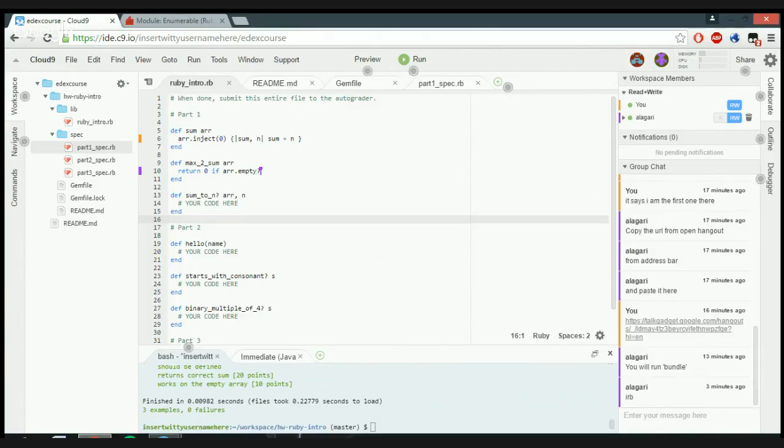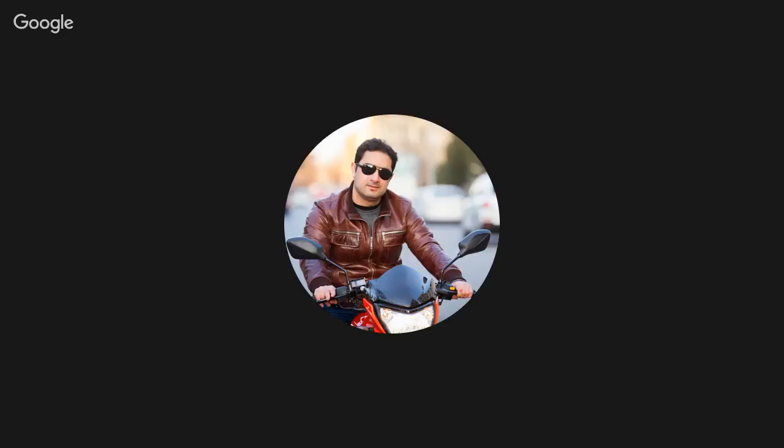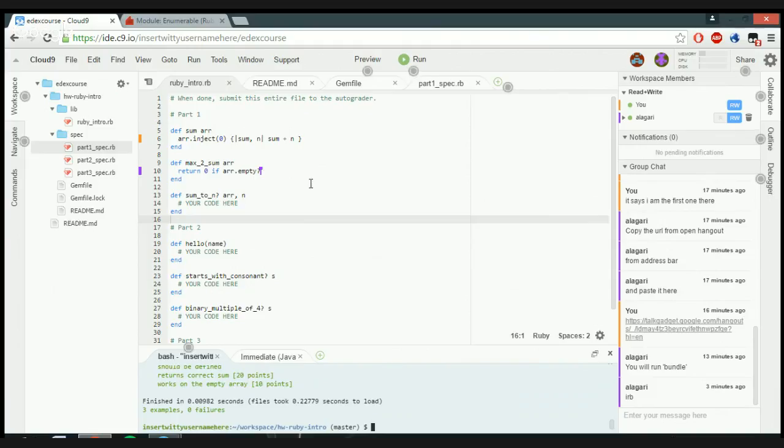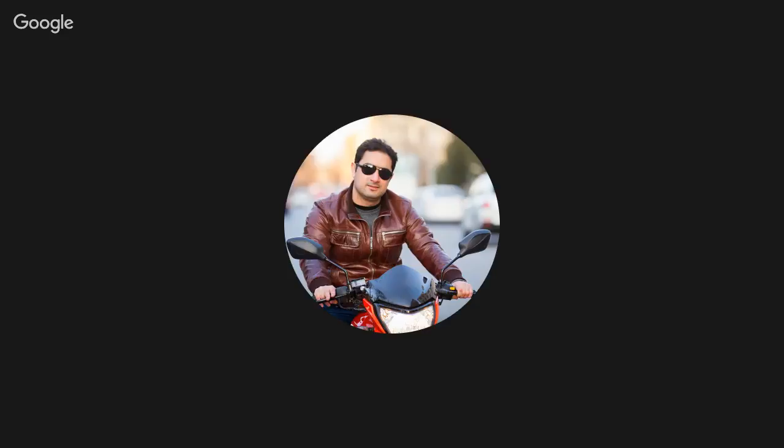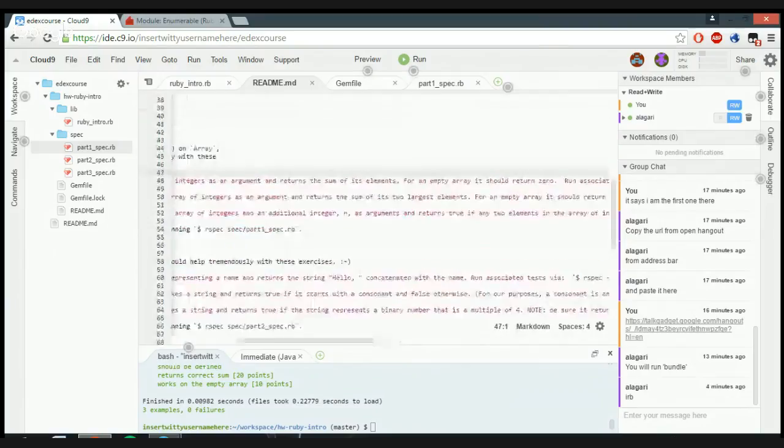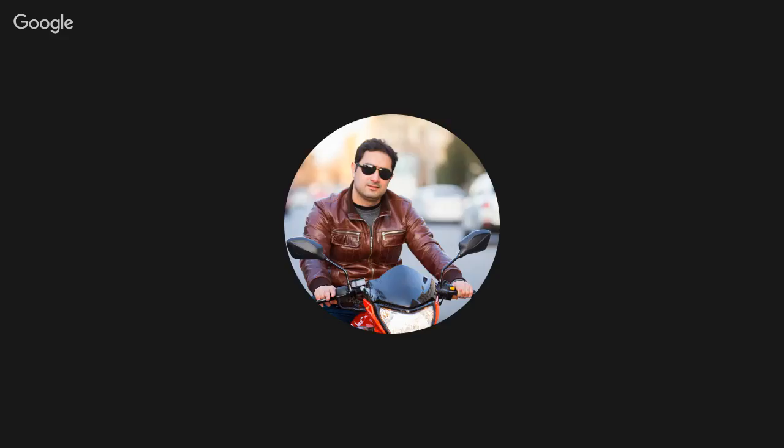It's a one-liner conditional. If there is just one line, you can put it here. That's the way Ruby syntax allows you, and it makes the code more readable. So you can run the test now to see if this line is correct. Sure.